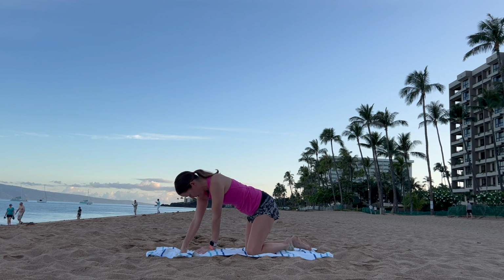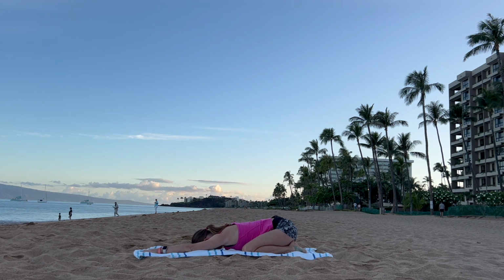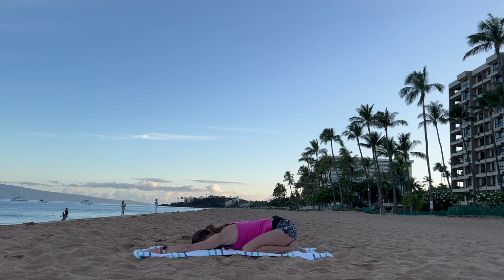Your knees can be wider together. Big toes touch. Reach your arms in front and let your forehead relax down to the ground. Allow yourself a moment here to really arrive. And start to tune into your breath. Begin to take slow and steady, deep breaths in and out of your nose. And imagine you could send your breath into your back body, really stretching out your lower back, your middle back, and your upper back with each deep breath in.